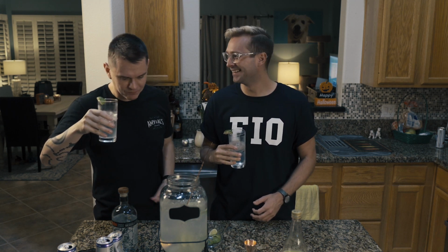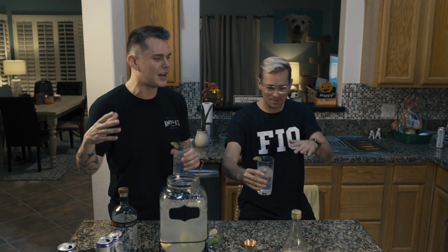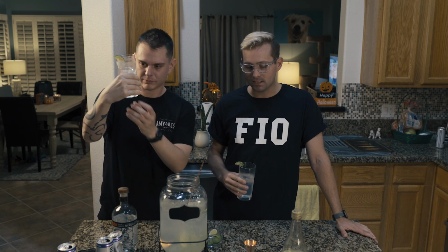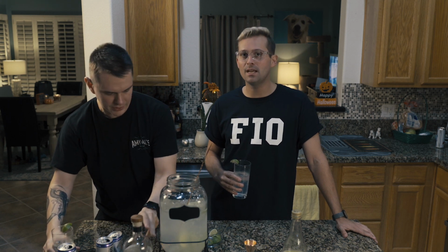Yeah, it's pretty good. I'll be honest with you, better than I thought it was going to be. It's not as in your face strong as I was expecting. No, it's actually got the lime flavor. I can taste the tequila, and the sour gives it another element of tanginess. It's definitely a tangy flavor.